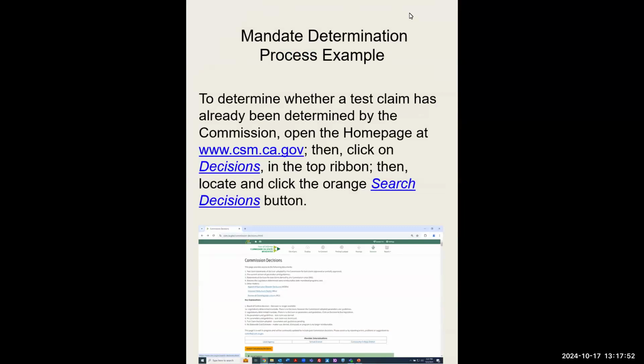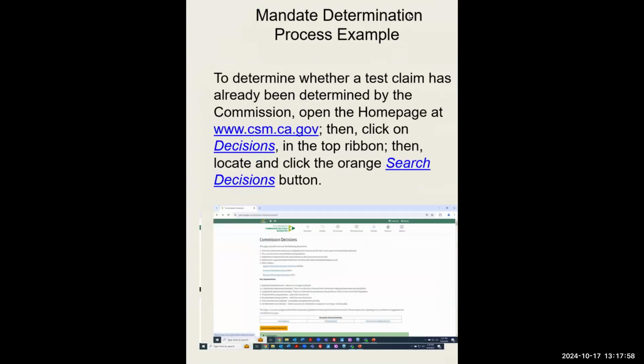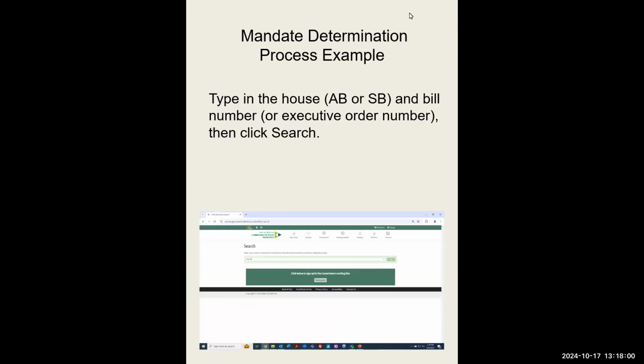Then locate and click on the orange Search Decisions button. Then type in the House AB or SB and the bill number or executive order number. Then click Search. In this example, we entered AB 216 in the search box.